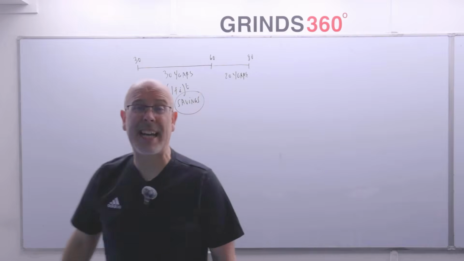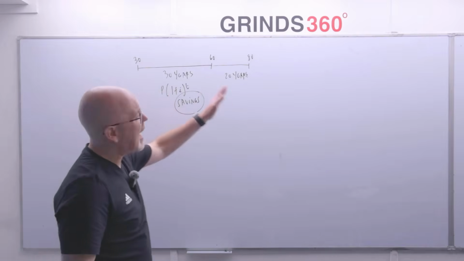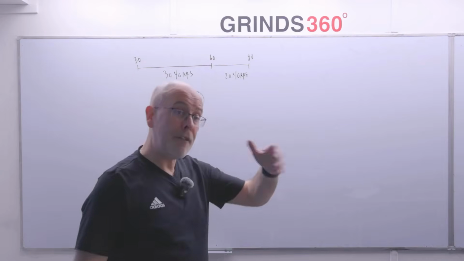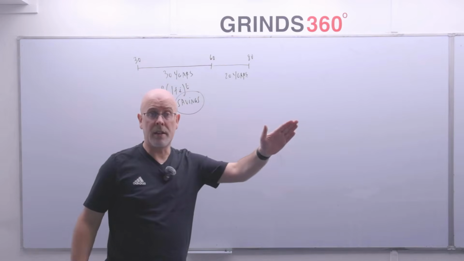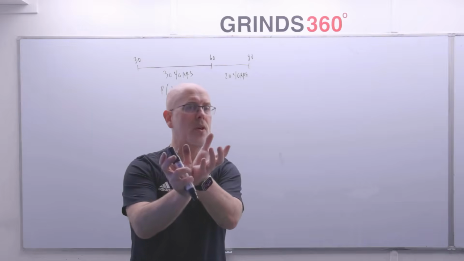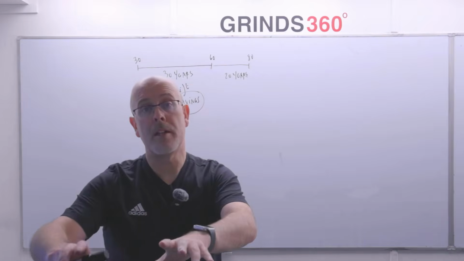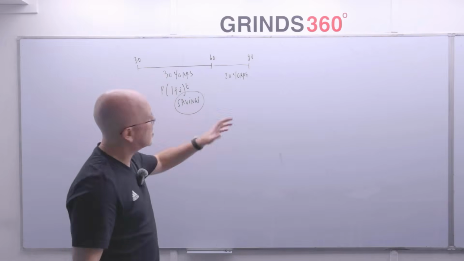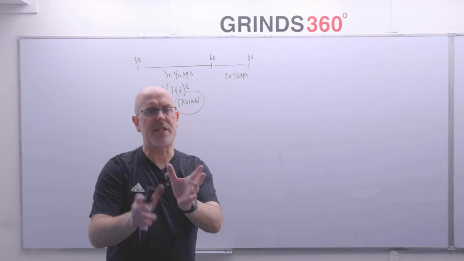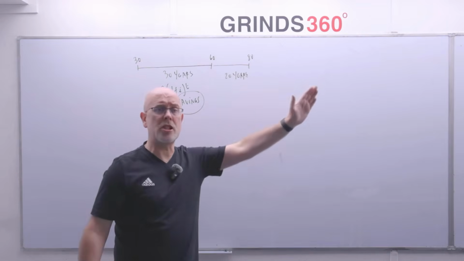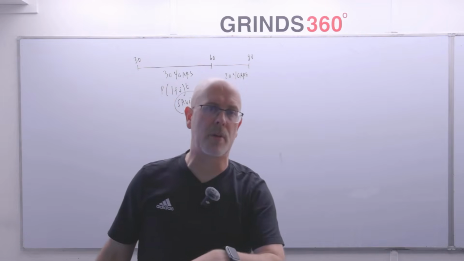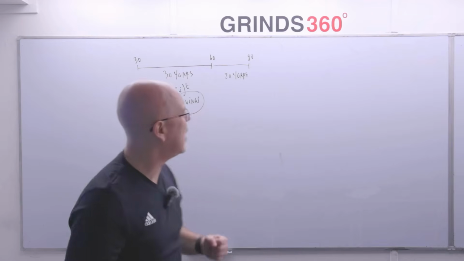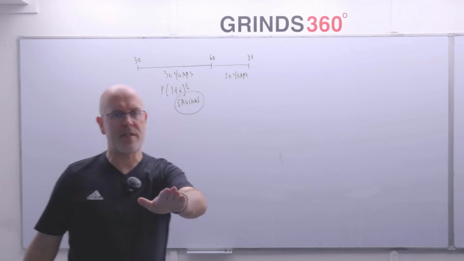Essentially what that means is that from 60 to 80, he wants his pension fund to give him 22 grand a year. If he dies before he gets to 80, whatever money is left in his pension fund that he hasn't used yet just goes into his estate to be distributed to his next of kin according to his will. So that money is part of his estate. If he lives beyond 80, it just means he's not getting any money from his pension fund anymore. He'll just have to rely on a state pension beyond that point. So his pension will only fund the next 20 years of his retirement.